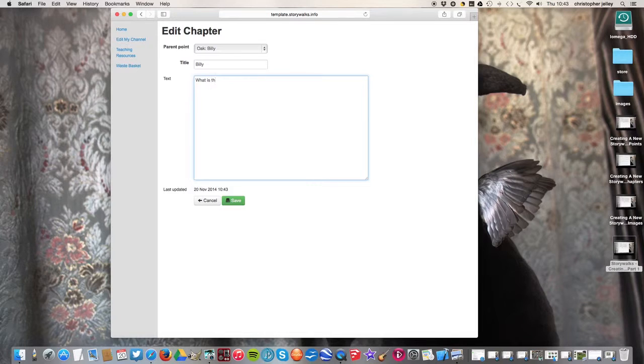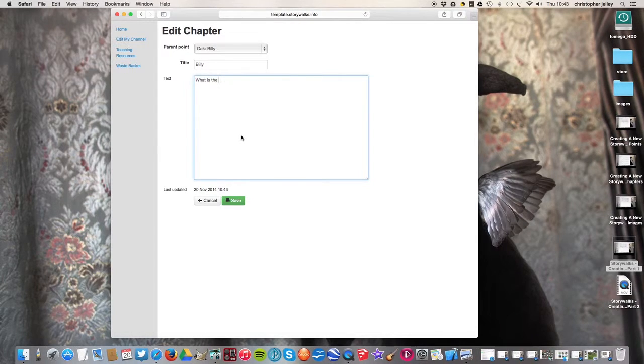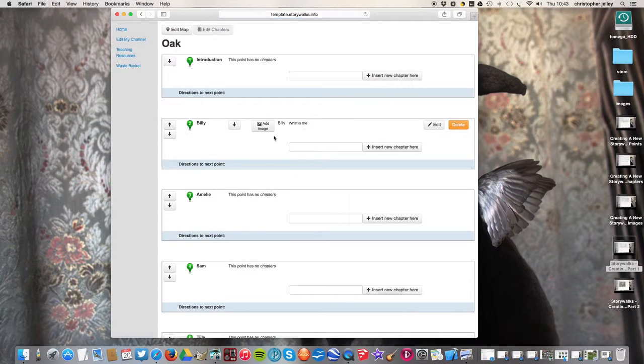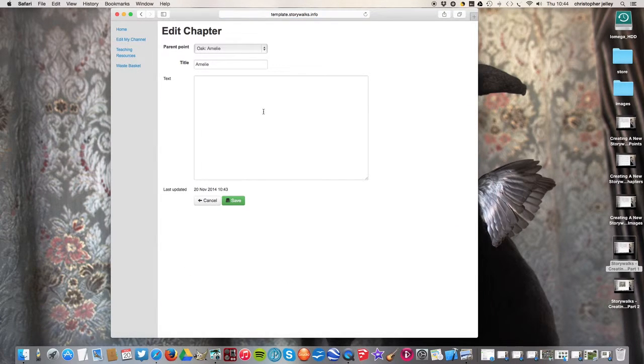We'd write a little riddle here, but I can't think of one right now, but I'm going to save that. That's where Billy would type this in, and then look, his riddle's turning up. And of course, then Amelie, she would write her little riddle here. So we'll put her name in. Sometimes I don't use their names, depends on the school and depends on what we're doing. And sometimes we put the name at the end of the actual text.